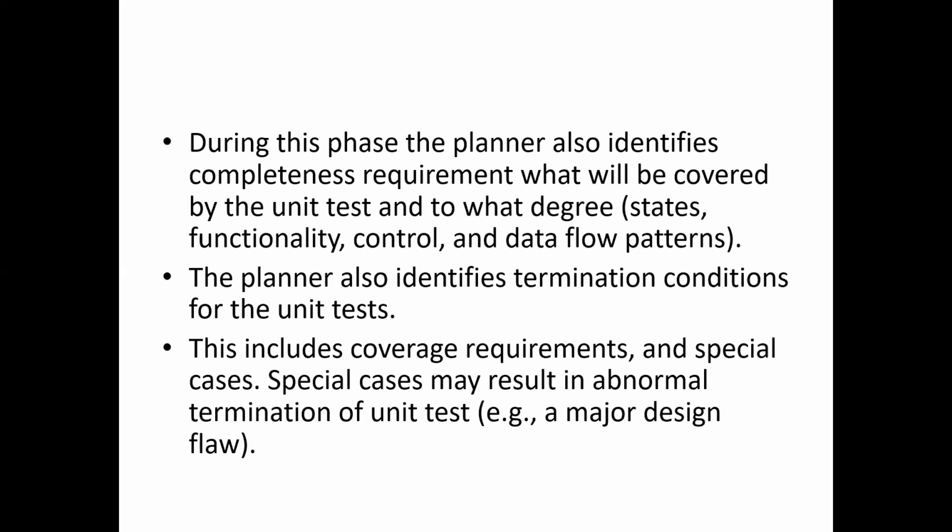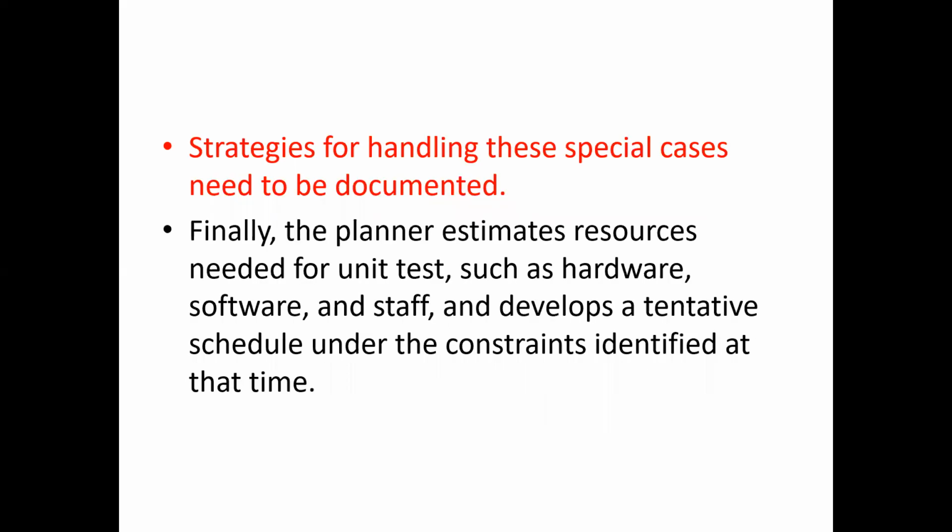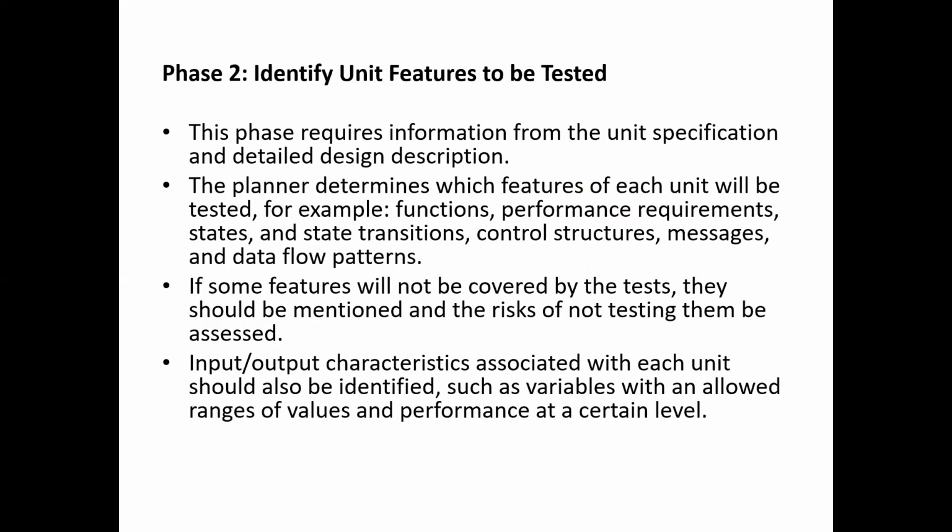This includes coverage requirements and special cases. Special cases may result in the abnormal termination of the unit test. An example is a major design flaw. Strategies for handling these special cases need to be documented. Each and every module, each and every step needs to be documented. Finally, the planner estimates resources needed for unit test, such as hardware, software, and staff, and develops a tentative schedule under the constraints identified at the time.